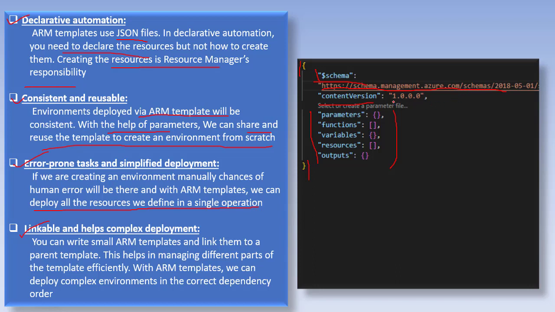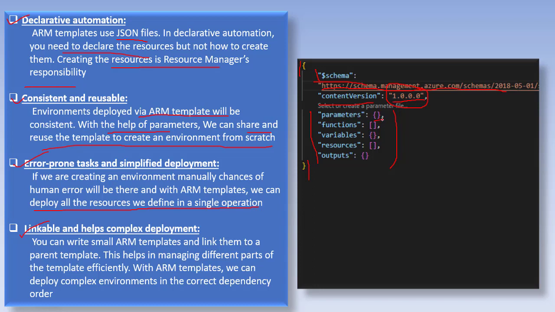This is content version. This is completely optional. Whenever you go and make changes to your version of your template, you can go and edit this version. Now because your infra as a code will be part of your Git repository, so this is not needed, guys. But yeah, if anyone wants to maintain the version of their template, they can go and play around with this.